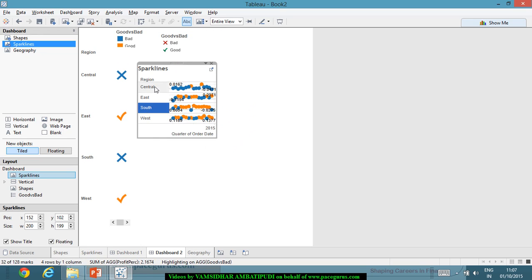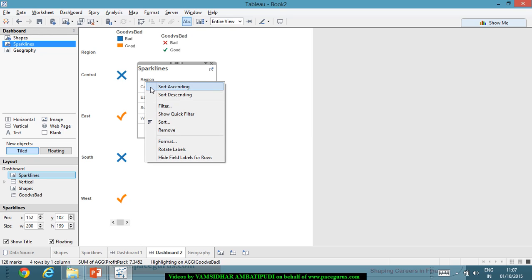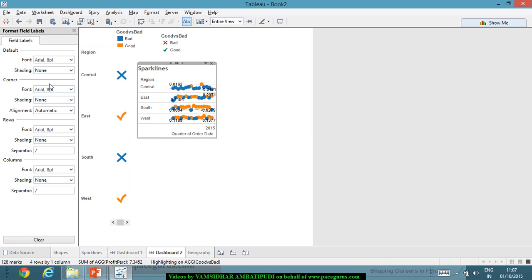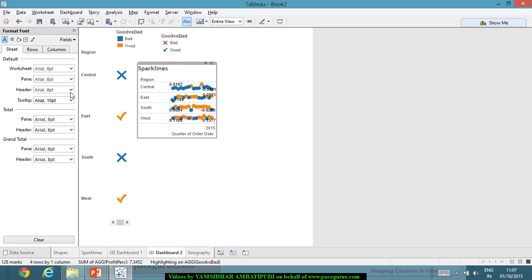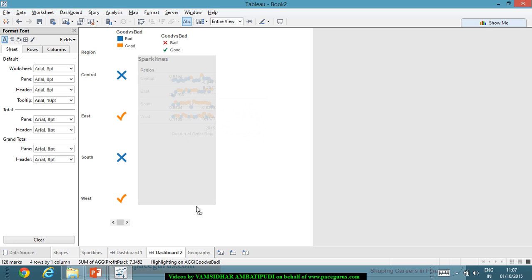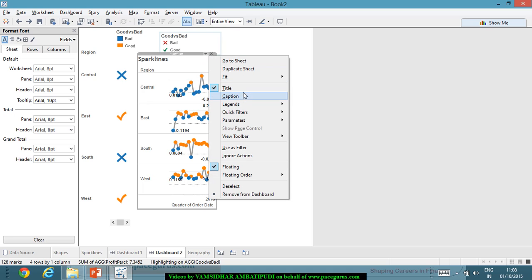So here let's say I don't need the headings. So I go to this and say the headings are not required. So I go here, format, go into this format, fonts and all that stuff. I can very well remove the headings as well here, or probably even if I want to keep them, I want to keep them in such a way that they overlap. No, it's not worth going ahead with that. So it's always better to, I can remove the title. No, not the title.